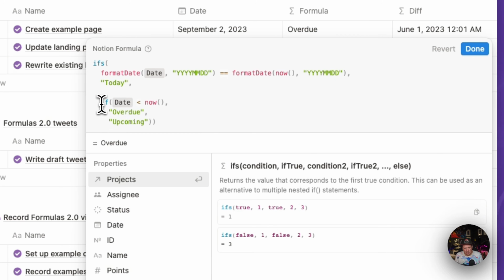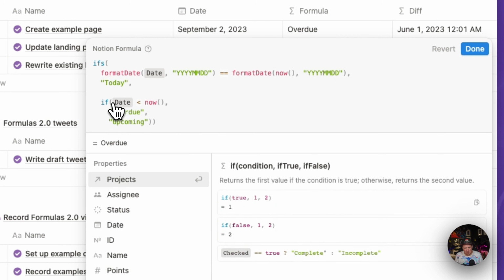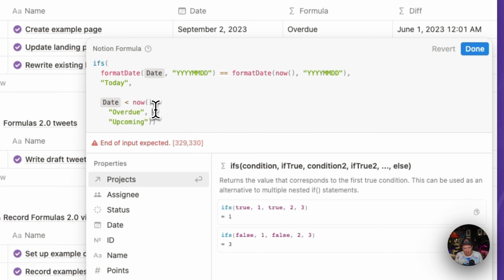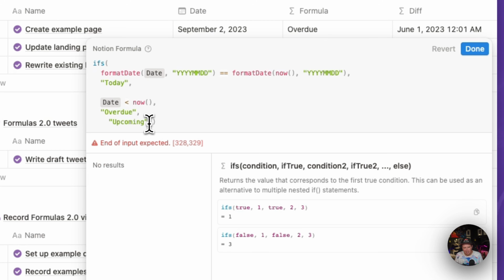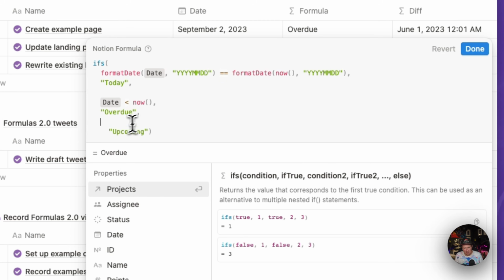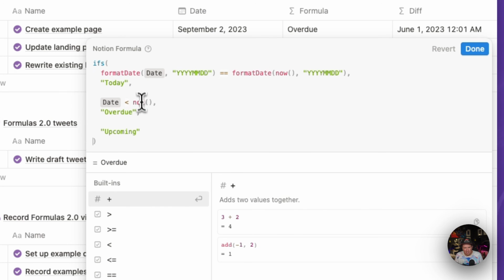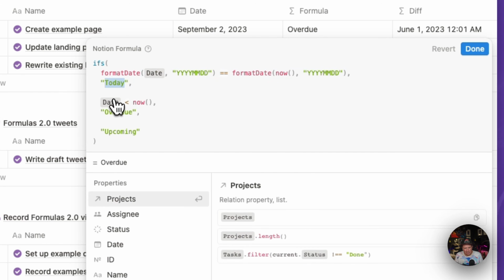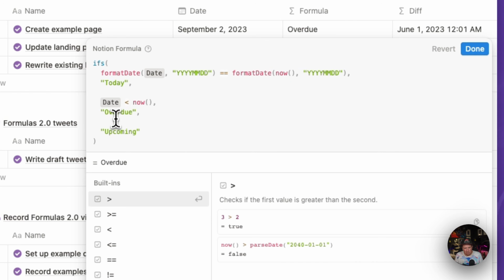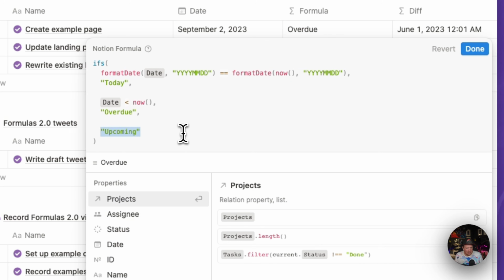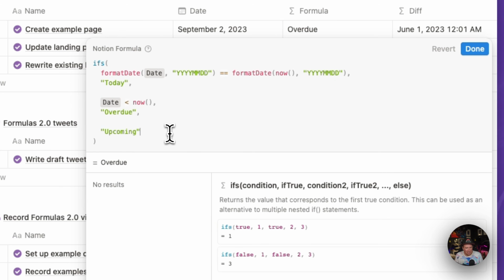And now I can get rid of this nested if statement. So I'll just delete this, and I will hold Shift and Tab to tab that one back. And I can actually delete the if statement here. Let's add this. We'll go back, and then I'll add another line break here to clean that up. So now we can see if the dates are the same, then it's today. If the date is less than now, then it's overdue, and otherwise show upcoming. So we don't even have to do any nested if statements before.